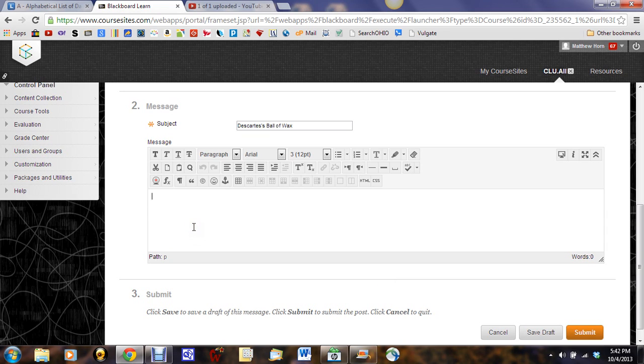Depending on what class you're in, it might be a larger thread you need to produce, or a smaller one. So I'm not going to take time to actually write it here, but I would say something like the whole ball of wax notion is, well, got to spell it right, is fundamentally an issue of perception.